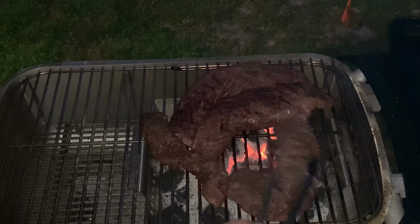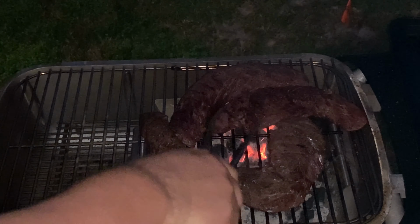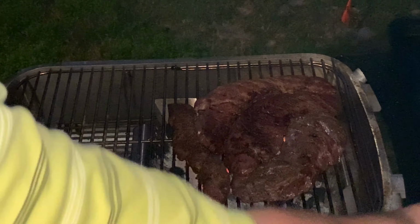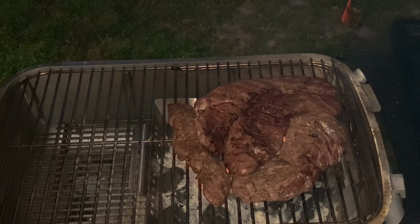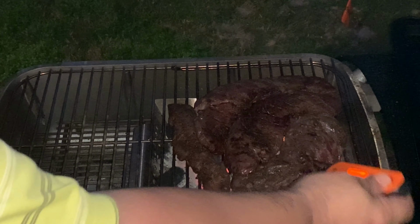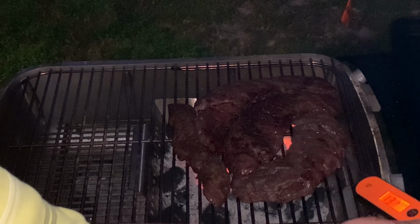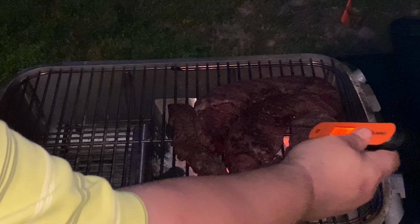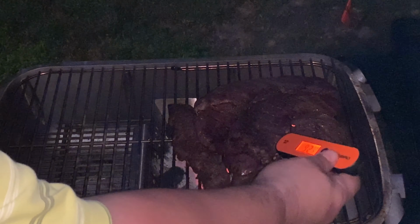But I am going to go ahead and probe them this time just to see how the internal temp's going on. I don't want these to overcook. Like I said, we didn't sous vide these, and they're kind of thin, so I don't want them to get too overdone. So I will temp them with the Inkbird Instant Read, which right now they were right at about 85 degrees all around. So they weren't anywhere close to being overcooked.